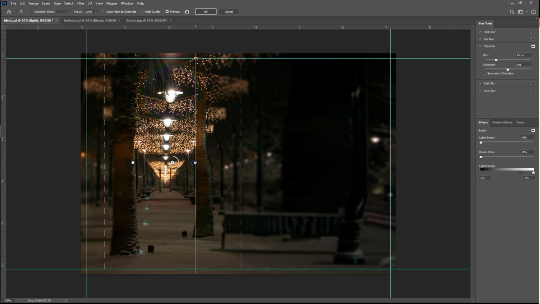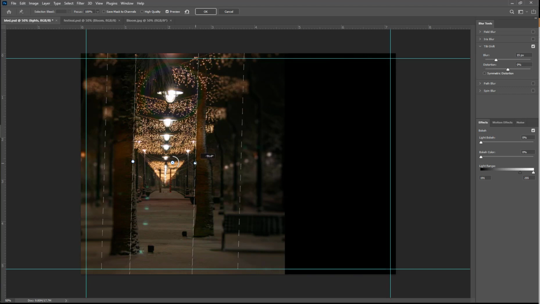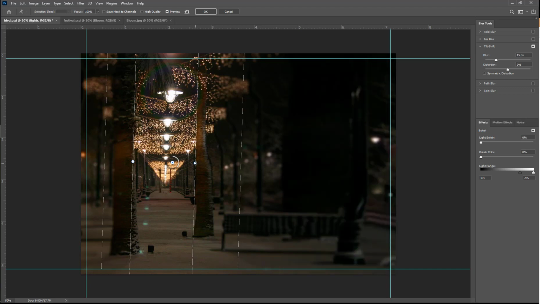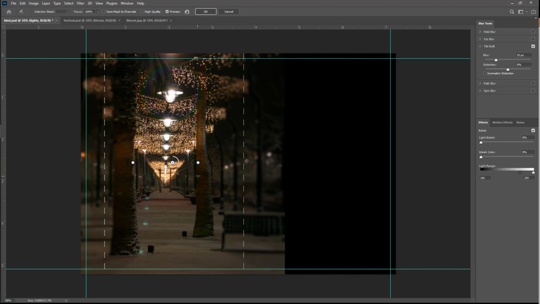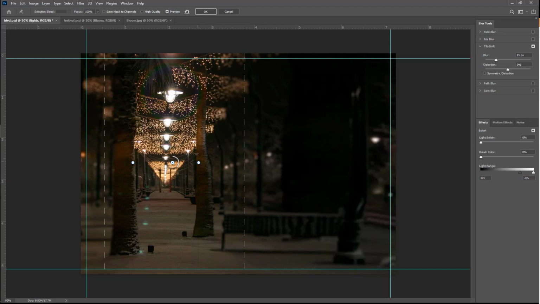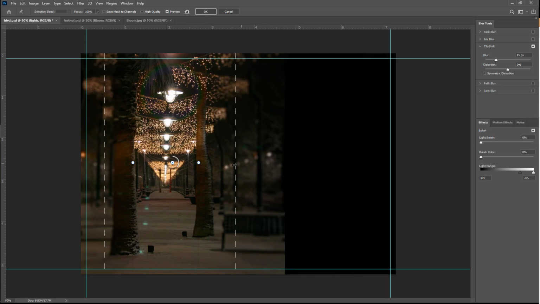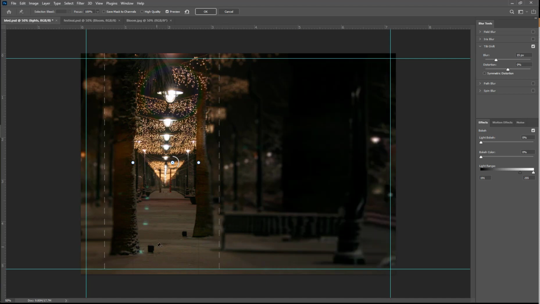I'm going to do the same thing on this one. I really would like, well, let me undo that. Make sure you're not picking up on the dot. Pick up on the line itself. And I'm going to pull mine in a little bit because I don't like the tree fuzzing out quite so much there. So I'm going to pull this over so I get a good clean shot and I don't have a fuzz too bad on those palm trees. I like that setup a little bit better.